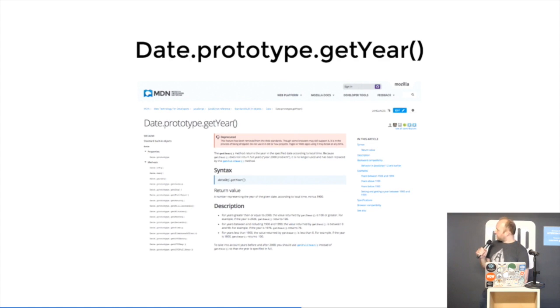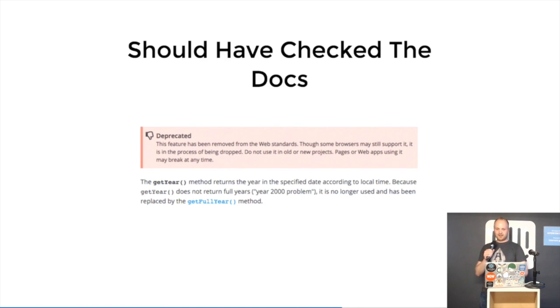So I looked into the code and I found this little nasty feck, date.getYear. Now, it seemed intuitive enough to me at the time. I was like, okay, if I want the month, I go date.getMonth. If I want the day, I get date.getDay. But date.getYear, I didn't look up the documentation, and I wish I had, because if you look closely on the MDN site, there's this nice little red box.